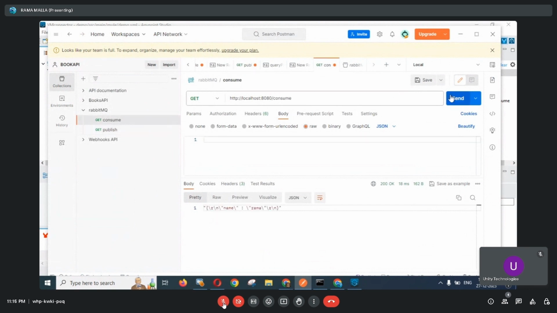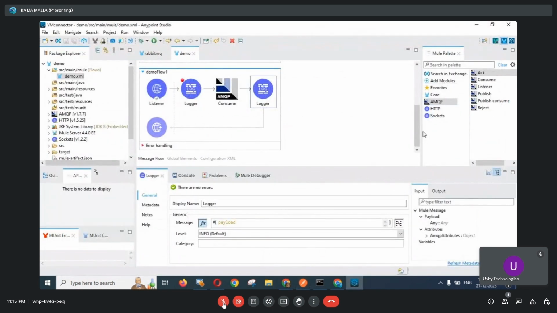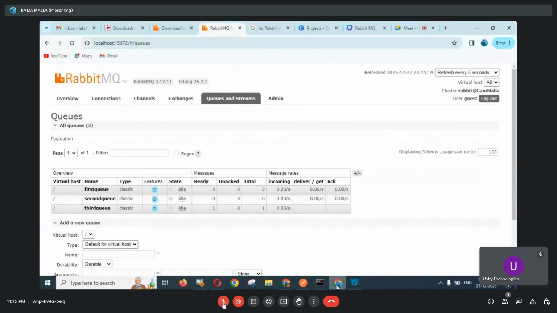I'm not passing any payload here. Whatever message I have published in the queue is printed here. In this way you can publish and consume messages in this queue. The message from this queue is already consumed, so here you can see the messages are 0.